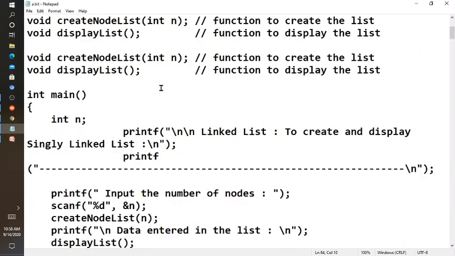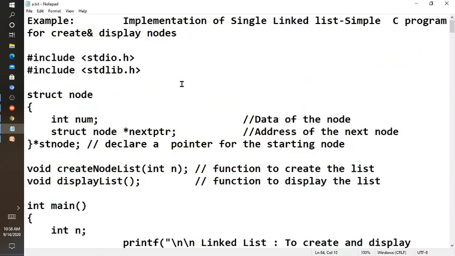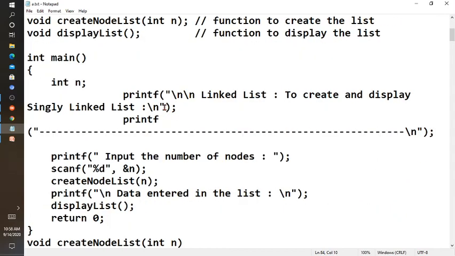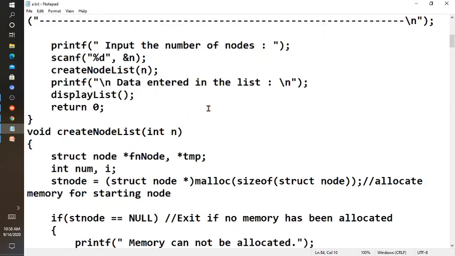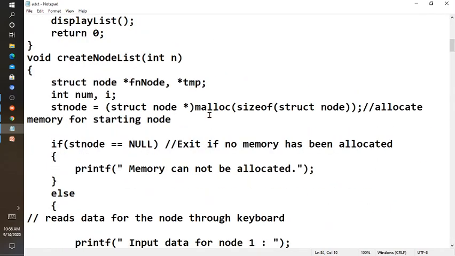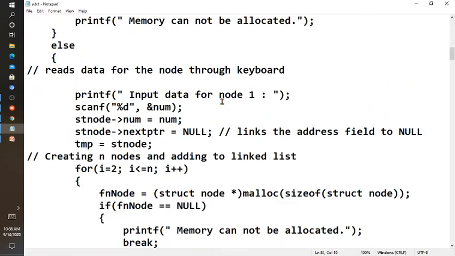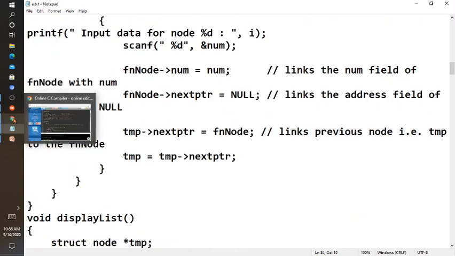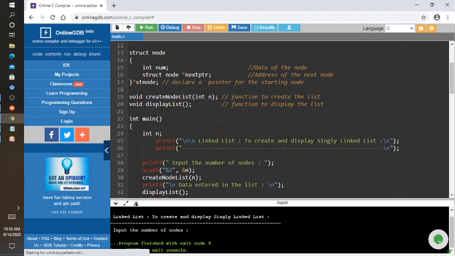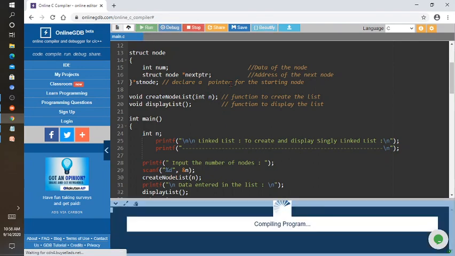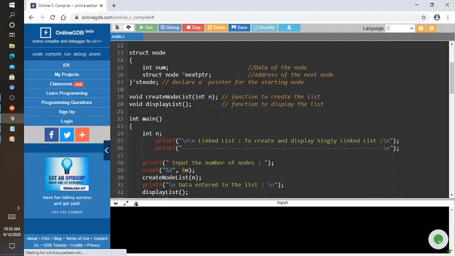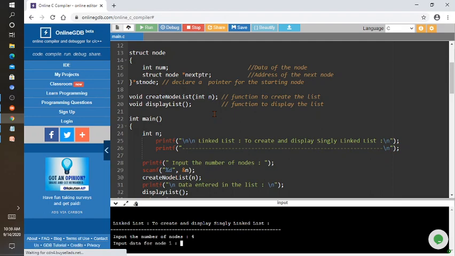So what you should understand is that we are creating a singly linked list, where I just give the number of nodes, and whatever number of nodes I give, I have to enter them, and they should be displayed by the program automatically. Let's go to execution. I'm going to run the program again. In the previous video it was described as a queue, so please kindly watch the playlist too. So I'm writing 4, so I can enter 4 nodes.